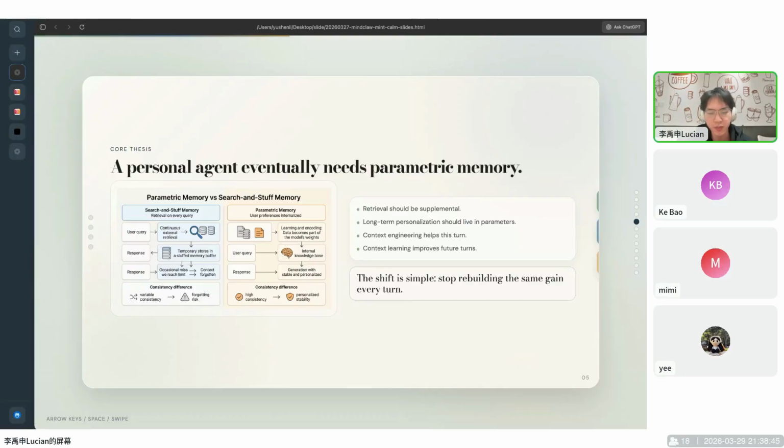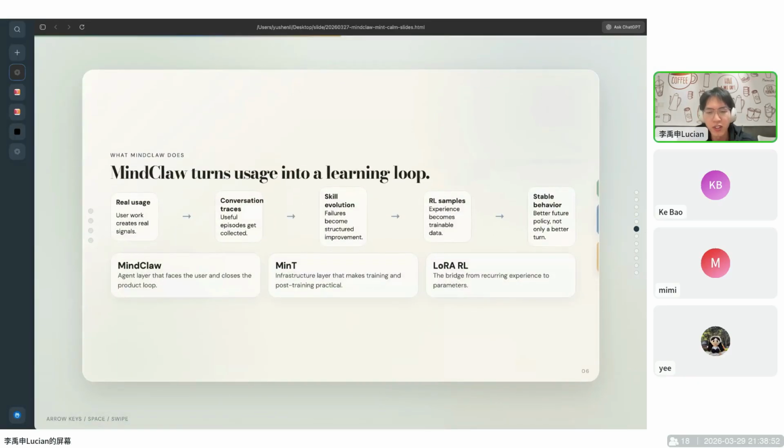This is the shift, and that is where OpenClaw comes in. OpenClaw is our current answer to this direction. The point of OpenClaw is not just to build another OpenClaw-style agent. The point is to make experience become more than an ever-growing context window.